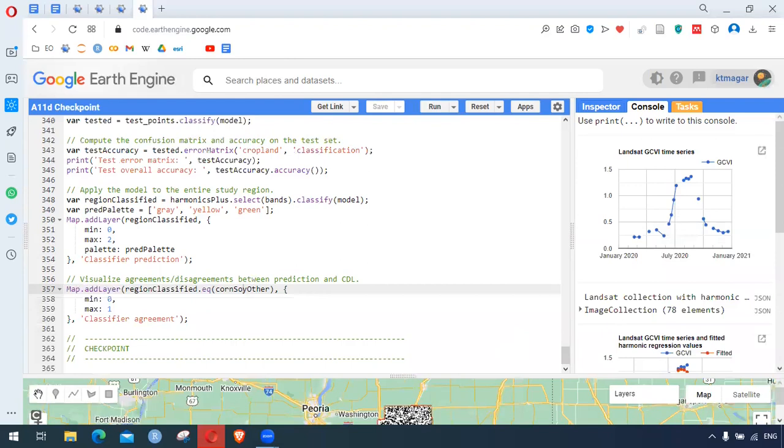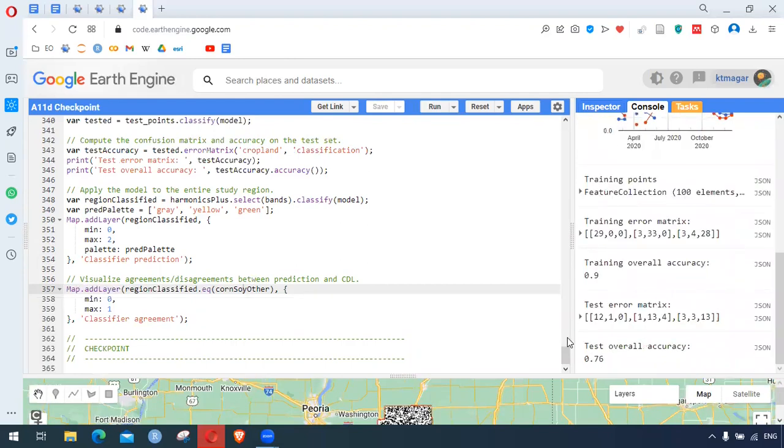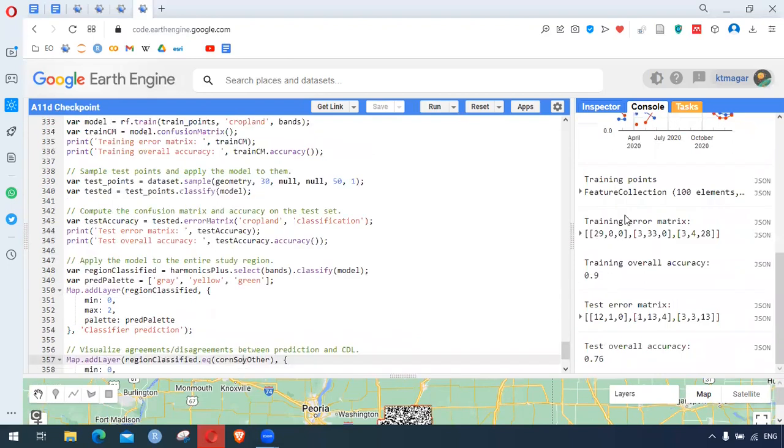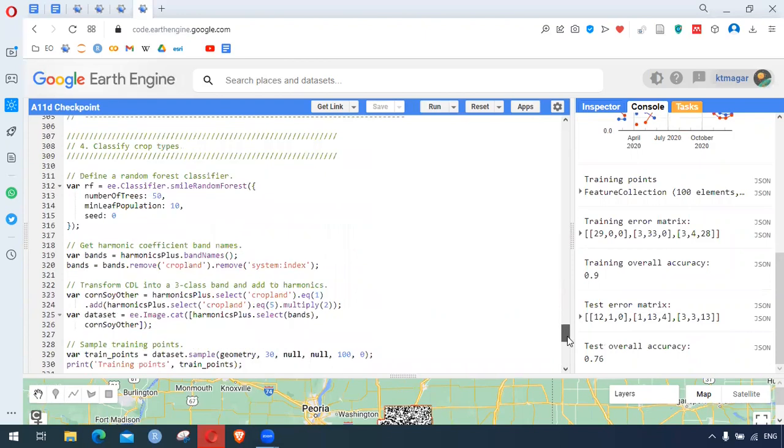And if we see here, we can see the training points and some error matrix and the test error matrix and test overall accuracy. So to summarize here, what we did was we defined the random forest classifier, provided some parameters to it. We get the harmonic coefficient band names and remove the 2 different things from them.